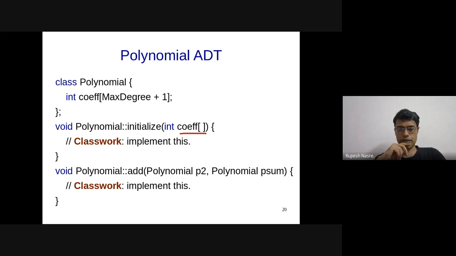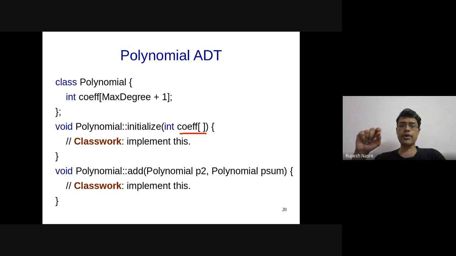All right, so I suppose the difficulties are clear, and where the P1 polynomial is should also be clear. So from main, I'm going to have polynomial P1, comma P2, comma Psum. The names need not be the same, but I'm just taking them for the sake of convenience. And then I'm going to say P1 dot initialize something, P2 dot initialize some array, and then P1 dot add, and the two parameters that I'm going to pass are P2 comma Psum.